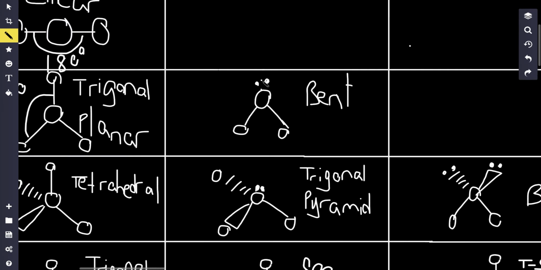And what's going to happen here? Well, notice how this structure kind of resembles a trigonal planar structure, right? So if I get rid of one of these and I add a lone pair, even though we removed the bond, it still resembles a sort of trigonal planar structure. So that's going to be our electron geometry. It's the geometry if we pretend the lone pair is like a bond. But in reality, if we were to ignore these lone pairs and only look at the shape of the molecule right over here, it's going to be a bent structure.